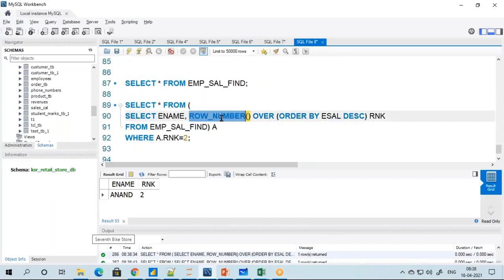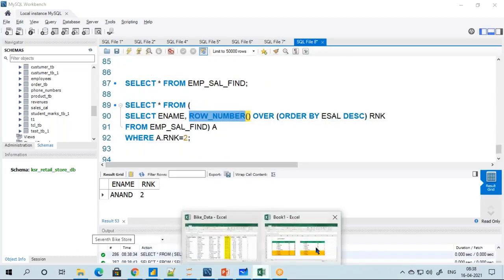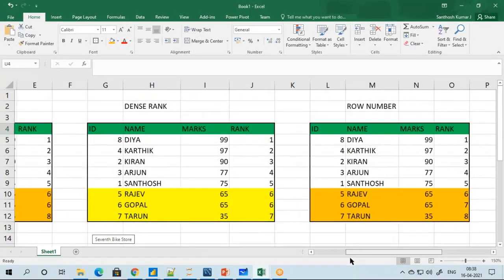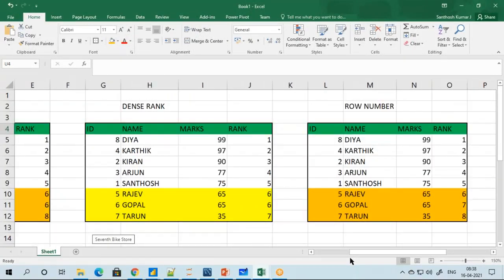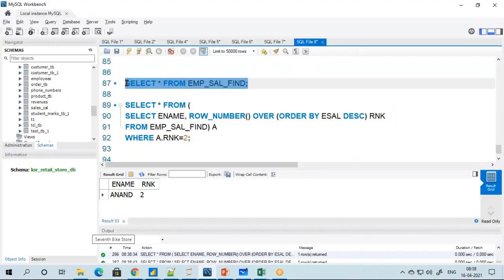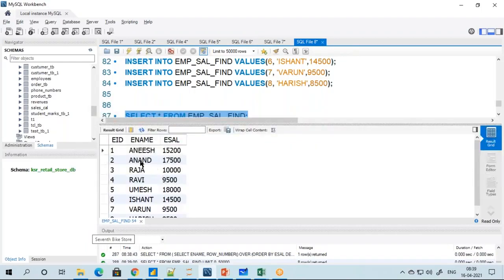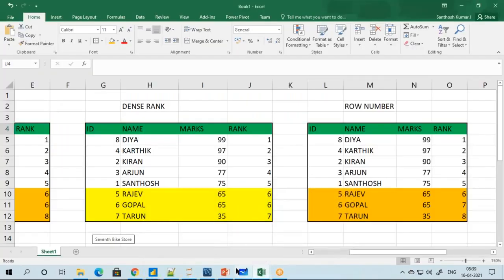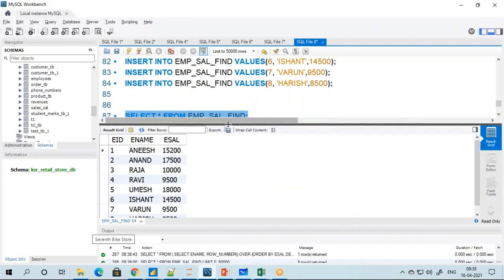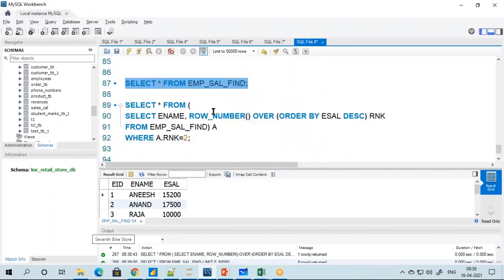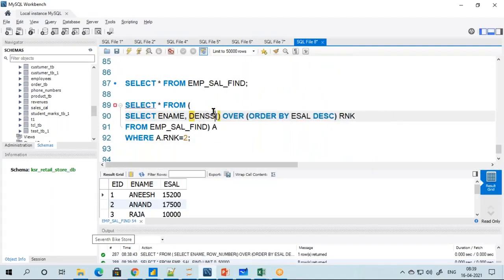Okay, but why are you going for row number? Let us say two people have scored the same marks. Are you telling that in alphabetic order I will select the first person? I gave a scenario, but always in the interview, if they ask, go for dense rank.